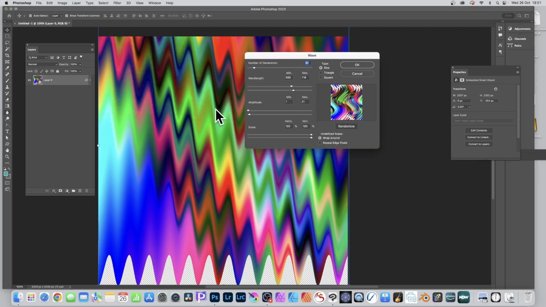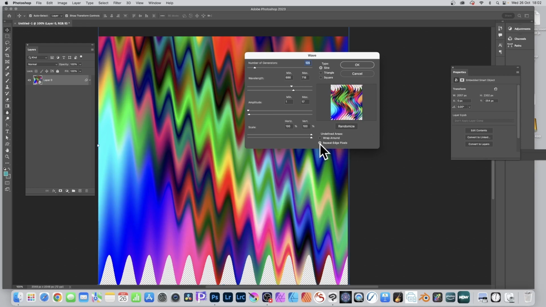So Wave, and you can see what happens. You just go in here, number generated 97. You don't have to go with that. You maybe want to go for something about 100. Of course, it depends on the size of the document, various factors. Just check out what you want for the settings. Wavelength, I would suggest push them up to about 700 or so. Amplitude, keep them fairly low, but you can just change it. You don't want it too great because if you push it too high, you can see the result just completely goes. What you need is about 14, 10, so you can get a nice wavy design using this design.